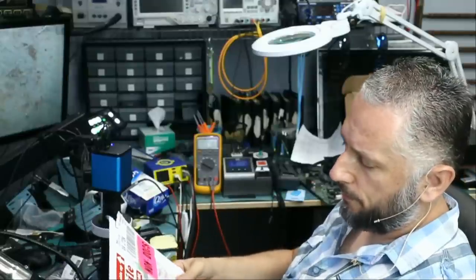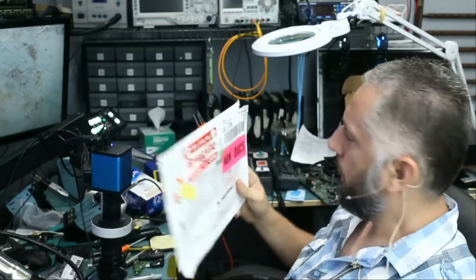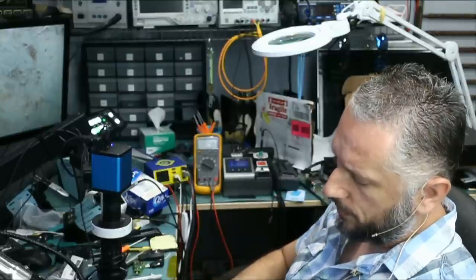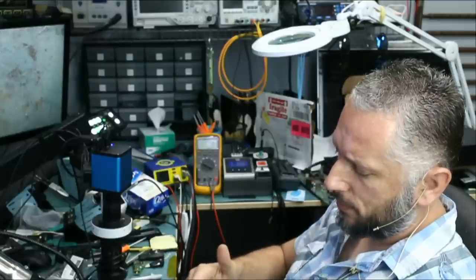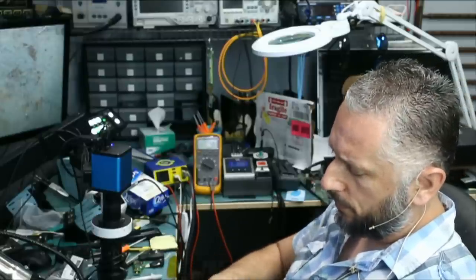Here we have a Mercedes-Benz key fob that came in for repair. This one is coming from the Bahamas. It came express. And the customer actually sent us an email about this fob, and he also sent a WhatsApp text message. I do not usually respond to WhatsApp text messages because we get a lot of messages daily, and those messages are not tracked. But every once in a while, I'll click on a few of them and respond.